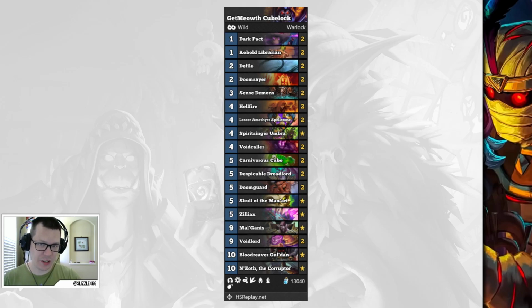Get Me Out hit Legend with Cube Lock, and this specific list is teched for aggro. You'll notice there's a Ziliax in there, which is not something you typically see in a Cube Lock list. You've got double Doomsayers, but Cube Lock is still very powerful. You can cheat out very big demons early in the game, and it's definitely a very fun deck to climb the ladder with.